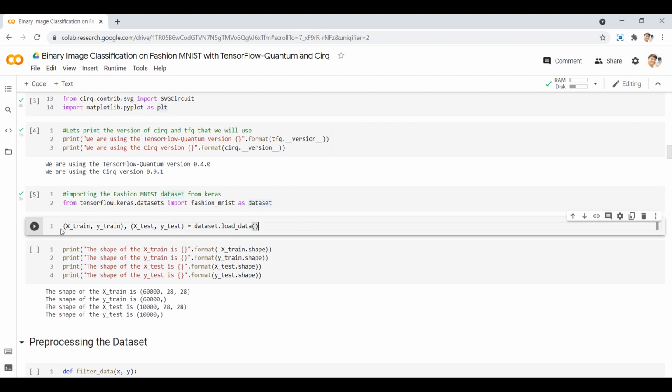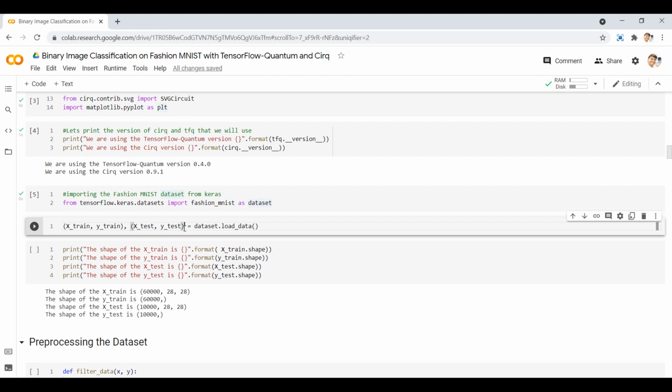So you can see I have here xtrain, ytrain, and xtest, ytest. So xtrain and xtest will contain all the images and the corresponding labels will be stored in the ytrain and the ytest.